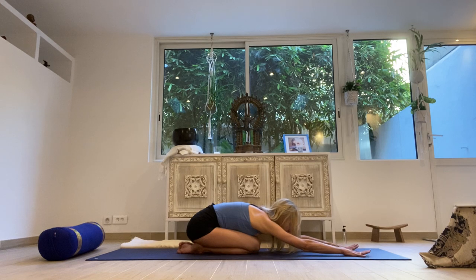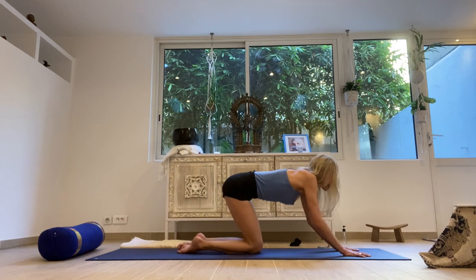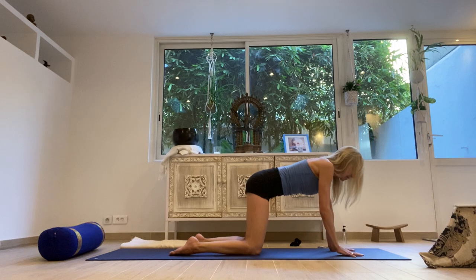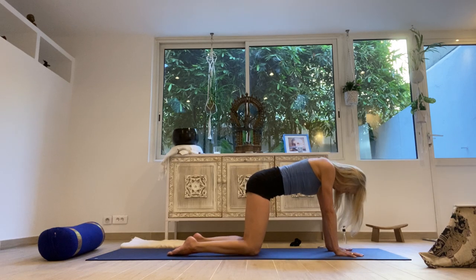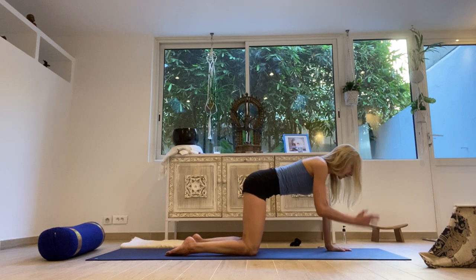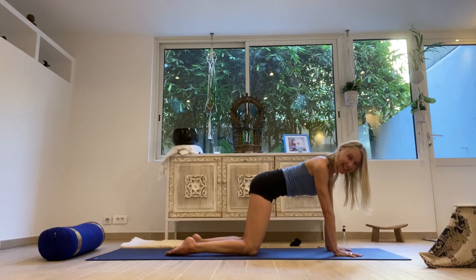And place the palms firm into the floor. Pull a little bit with your palms to lift the torso up, and we're gonna come to the hands and the knees. Spread the fingertips, separate the knees about shoulder or hip width apart, and then we're first gonna see if we can find neutral. So it's harder than it sounds.